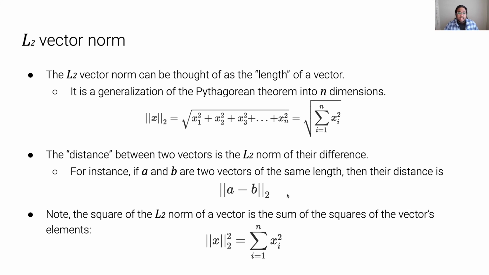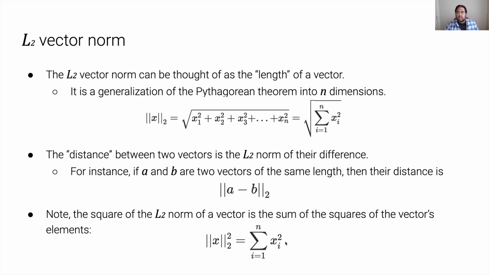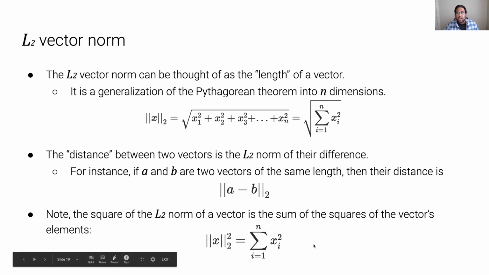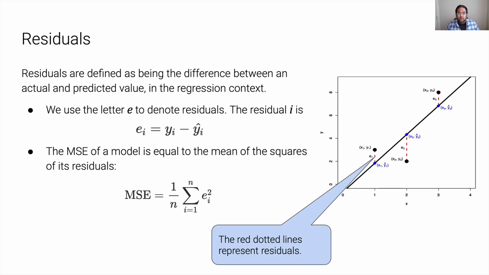Lastly, if you look at the square of the L2 norm, it's equal to the sum of the squares of the elements in x. So if we look at the square of the L2 norm, which is what this notation is saying, we have the L2 norm and squaring it. So these 2 2's mean different things. It's just equal to x1 squared plus x2 squared, and so on. So the square of the L2 norm of a vector is the sum of squares of the elements in x. So that's vector norms. Now let's pivot and talk about this idea of a residual.